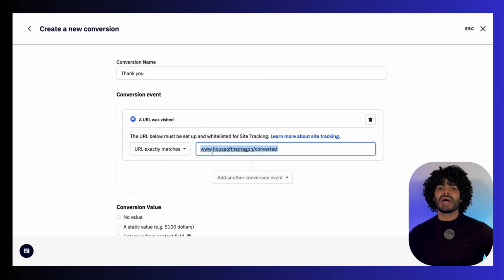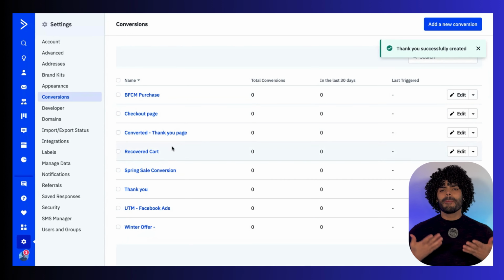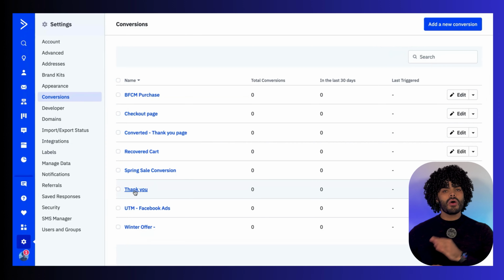In here, you can add any page you wanna track as a touch point. So for example, the post-sale page that you show to a client after they purchase a service or an item from your store, or your UTM parameters. Once you click Save, we are making sure that we are tracking all the touch points that this client goes through on your customer journey. You can use conversions and take advantage of that, so you'll be able to know exactly how your customer journey is working and how effective your touch points are to the overall success of your business.